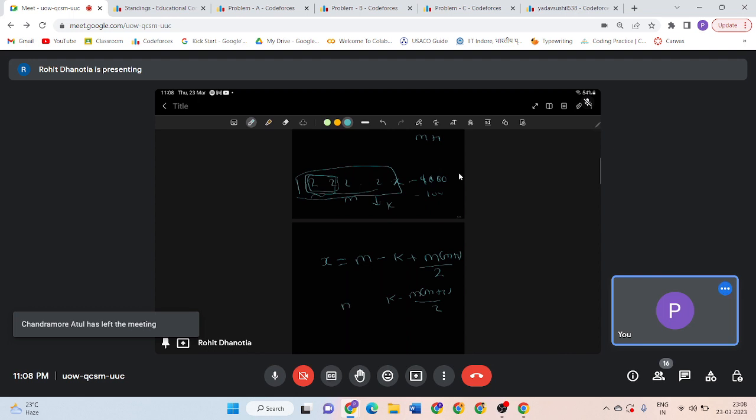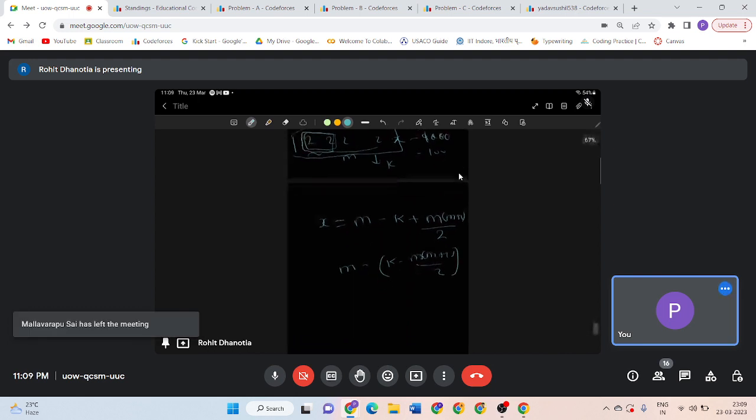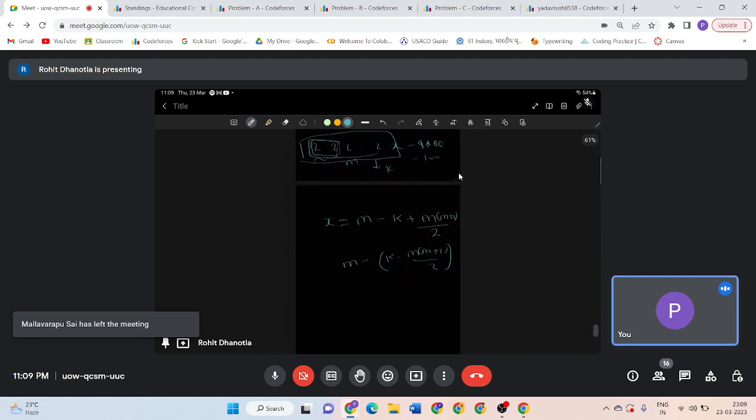Now one more case to consider is that if we consider x like this, the sum of these numbers will be 0, so we cannot have any subarray with sum equal to 0. So we will decrease x by 1, x equals x minus 1, so that the sum of the numbers still here will be minus 1, not 0, because it should not be 0.